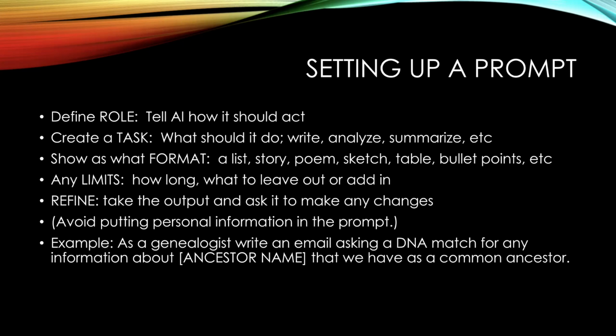So as an example, I'd say, as a genealogist, write an email asking a DNA match for any information about whatever ancestor you're trying to research, that we have as a common ancestor. There are times, like Ancestry will tell you, if you have somebody in your family tree that matches your DNA match, and they also have a family tree, it'll tell you who the common ancestor is. So I use that sometimes just to try to find out what they know about the person versus what I know.